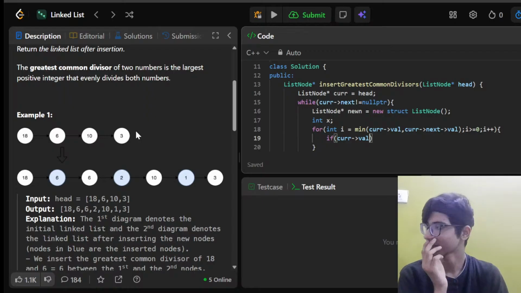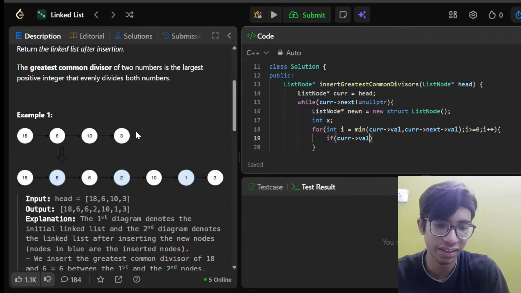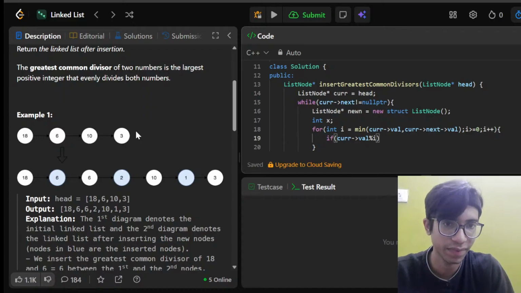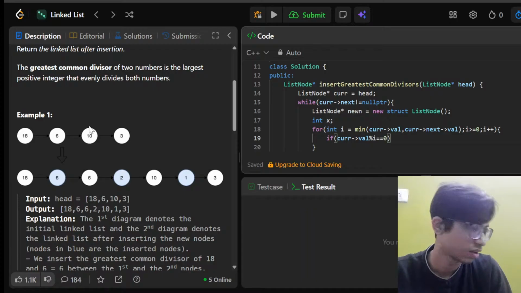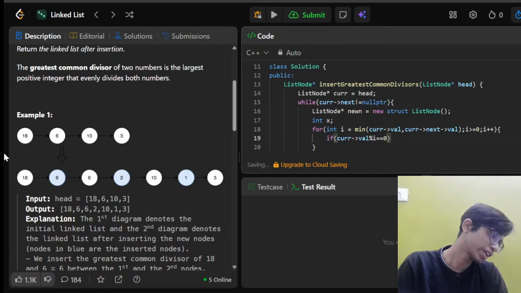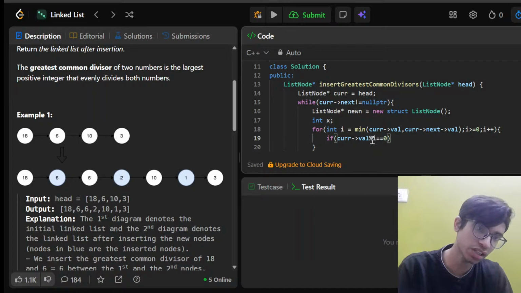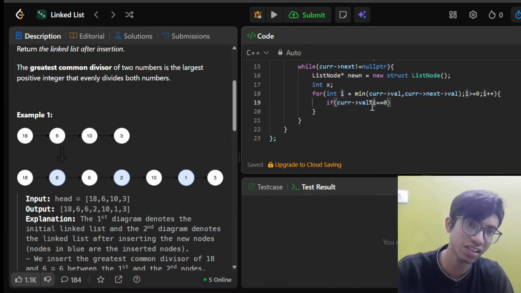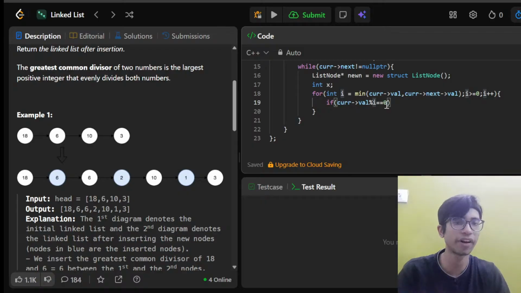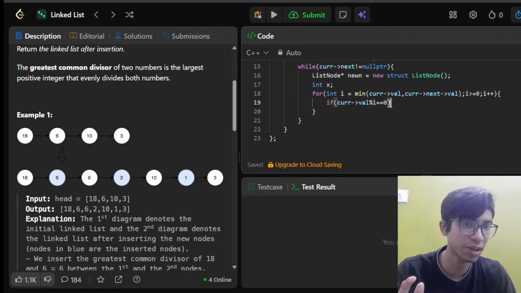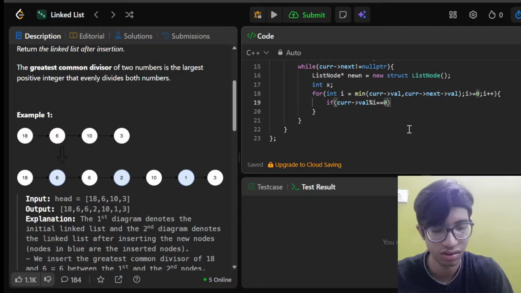The one we used to find the remainder in Python. Divide by i is equal to... if anybody in chat knows C++, this is okay, right? Like in Python, this is the modulo symbol. It tells about the remainder. I'm guessing C++ also uses the same symbol.